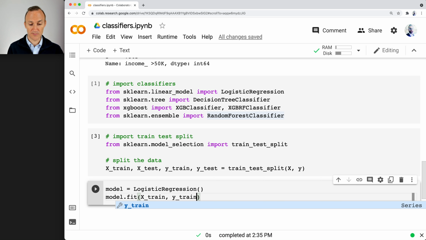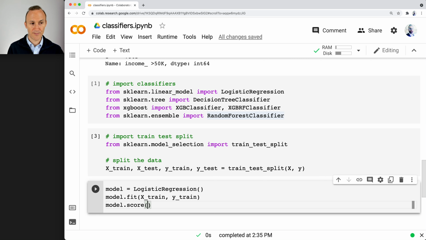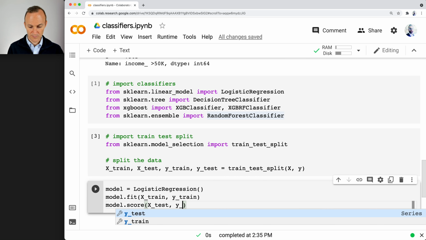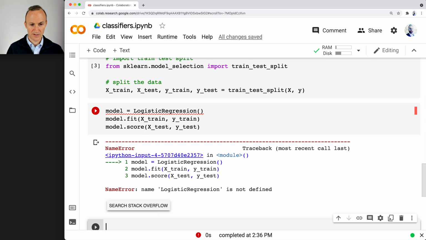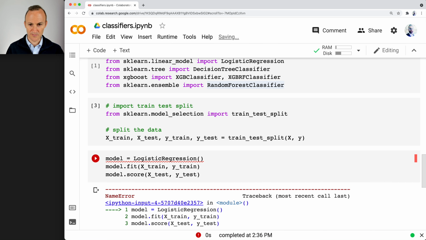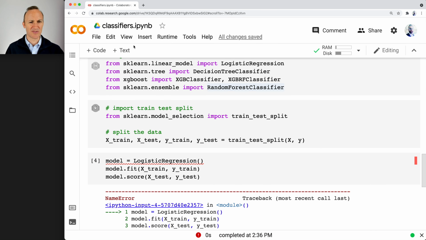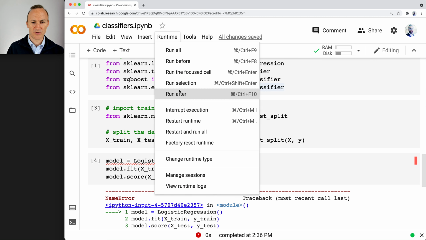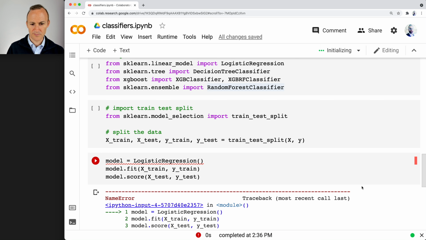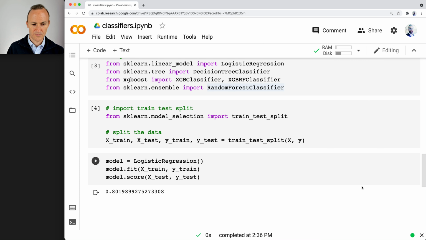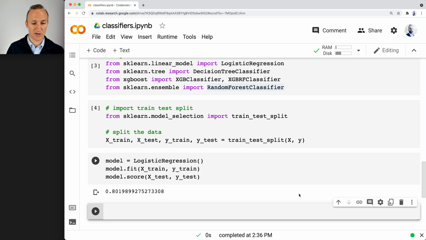And then when we score the model, right? Again, not on just X, y, what should it be on? Can you tell me? X_test and y_test. Okay, let's try that. Name is not defined. Did I not type it in right? Did I run? Sometimes if you have issues, you can always go to runtime, restart and run all. Let's try it again. Okay, no, it worked. Got 80%, which is very comparable to the last time.